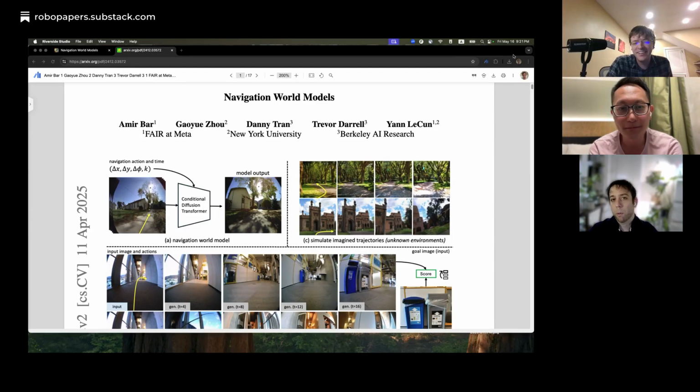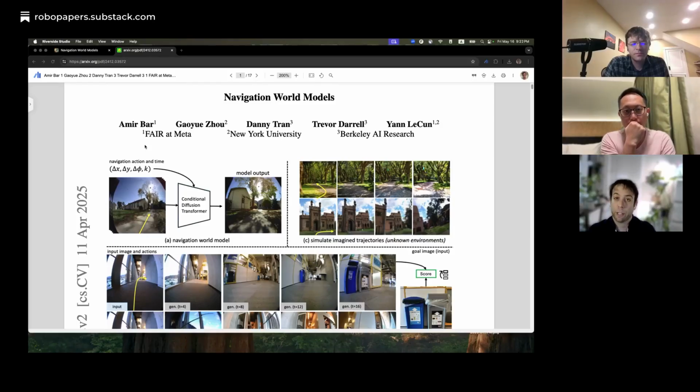Tell us more. So here we focused on a very simple, maybe one of the simplest world models you can think about from the perspective of embodied AI. You have a neural network, which is what you see here, taking a sequence of observations. These observations are just images from the point of view of an egocentric agent, like a robot.